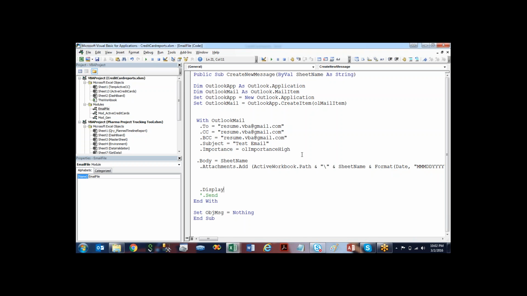Anything else? Here also the subject will change to sheetName, and I need email addresses if you guys can provide.